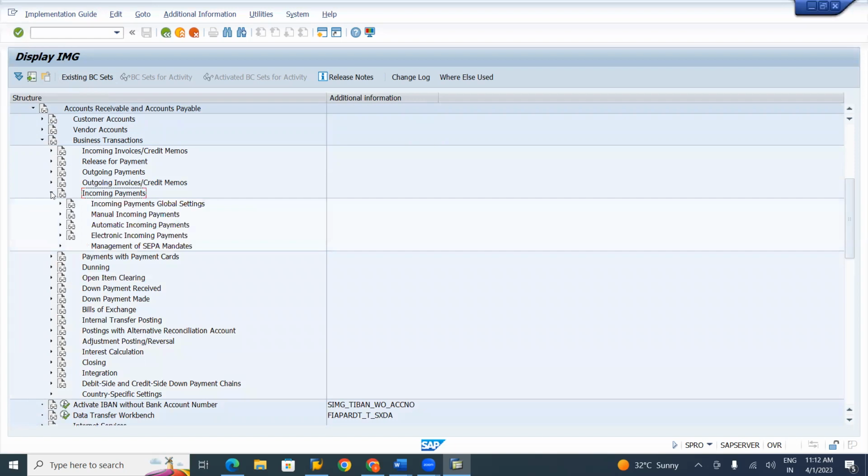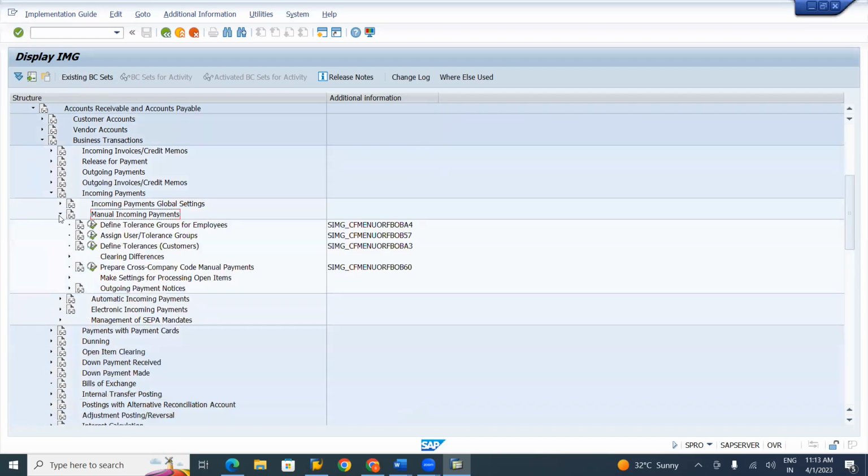Next one, here manual incoming payments. Select manual incoming payments. Here we have define tolerances for customers. Transaction within the bracket customers, and write down transaction code OBA3.